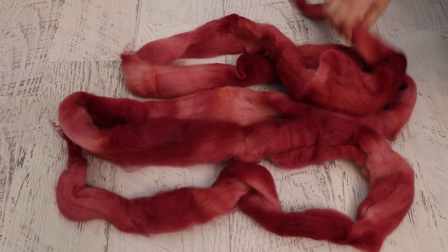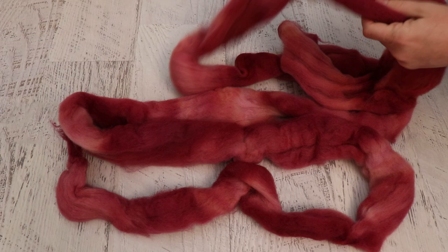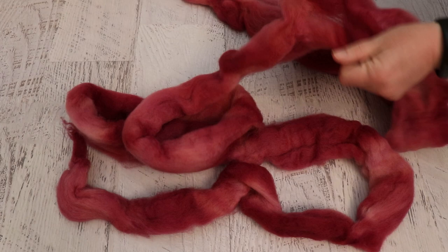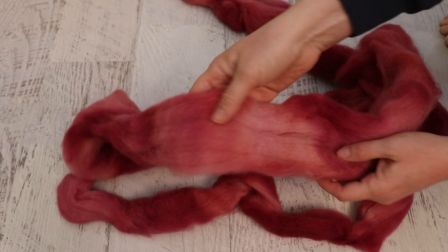I always like to fluff up my spinning fiber after I've dyed it because sometimes just through the washing there can be some super slight felting that can occur at the surface, and this just sort of breaks it up a little bit and will add to a fluffier braid. Plus the process of drying the fiber just sometimes can leave it a little bit compressed, so this is something I like to do. You can see just how easily I can pull apart the fiber, and here are some more of the patches that lean a slightly more yellow — but again, that is very very subtle.